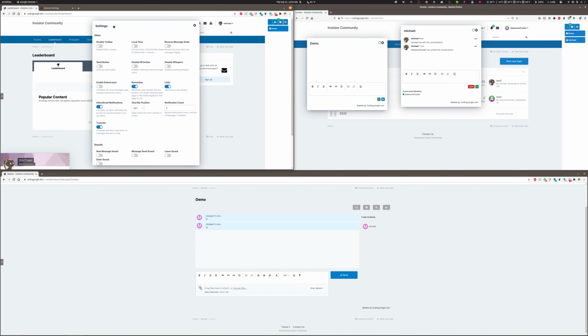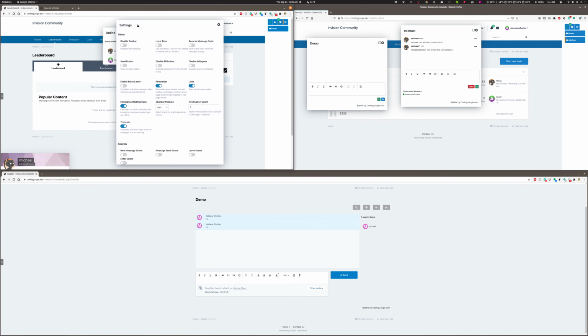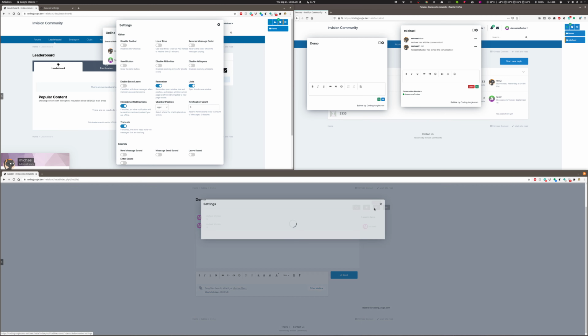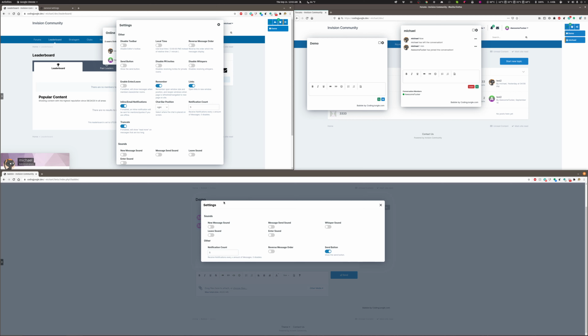All right, so the last thing I want to show you on the front here is the settings, which we had in 2. But shockingly enough, I found this one kind of like a gobsmack. A lot of people didn't know this existed in 2. I'd get questions like, "Oh, how do I turn on the sounds?" or "How do I turn off the sound?" Well, it's in your settings. Oh, what's those? I don't see them on my settings.